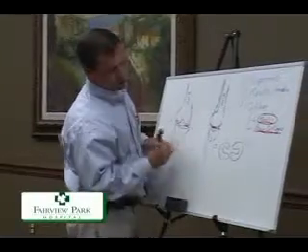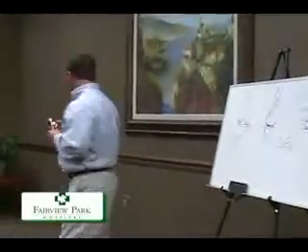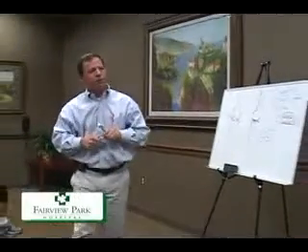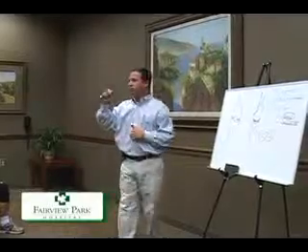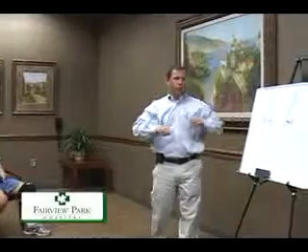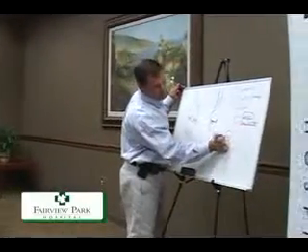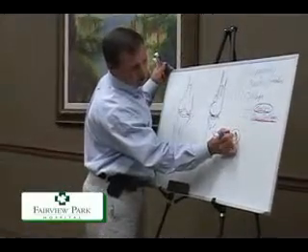Draw it with another color. So this cushion pad, which is a rubbery-like substance. We don't have a model that's got one in. But it's a rubbery-like substance that's shaped like that C that sits in between the bones. And that rubbery cushion pad can develop a tear in it. So it gets a small tear in it.